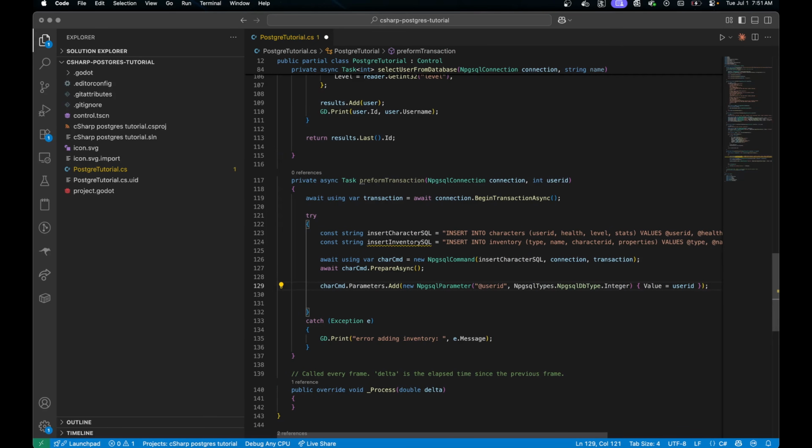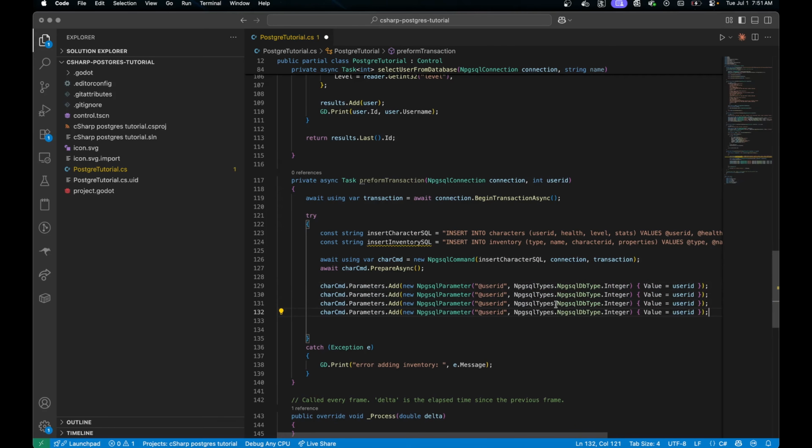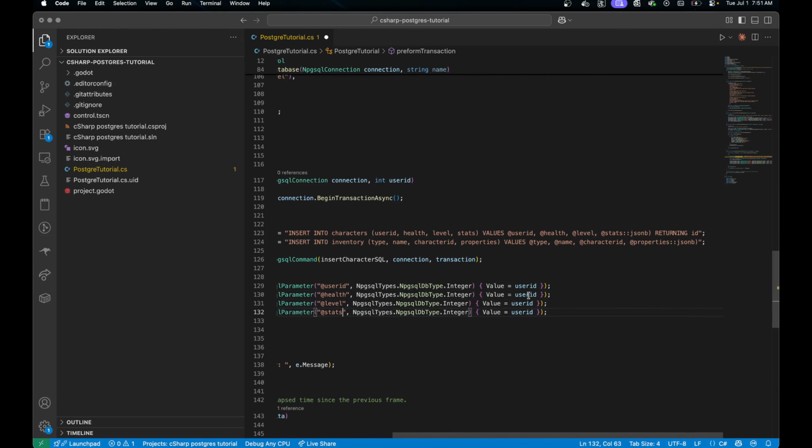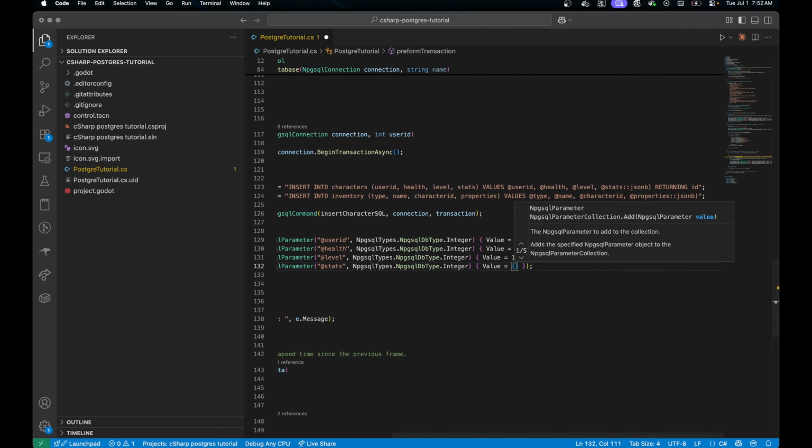And now I'm going to copy this, paste, and I believe we'll need one more. So paste, and then we'll do @health, @level, and @stats. And in here we can do value. We'll say they have 100 health. We'll say they start at level 1. And for their value here, we could pass in whatever we want, right, for statistics.